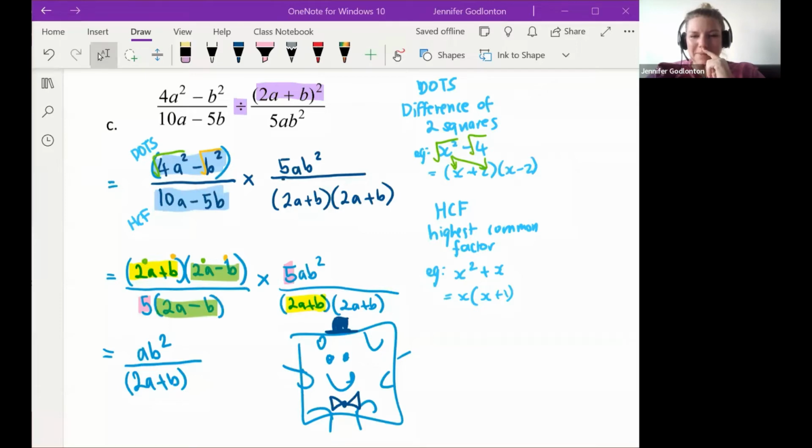Ma'am, quick question. So are we not supposed to cancel both of those 2a plus b in those brackets on the right? No, with the left. Exactly. So this is one of those typical traps that your math teacher likes to set for you because it's a very normal mistake. When people see the 2a plus b, they want to cancel both 2a plus b at the bottom, but only one can cancel with one. So you have to make it a pair. Basically, this is a very awkward third wheel that's gone on the date. It can't be canceled out. Oh, okay. Thank you.